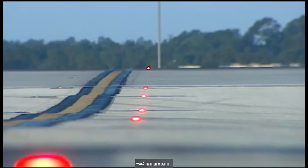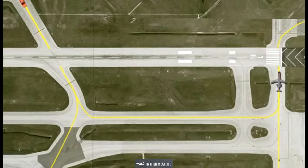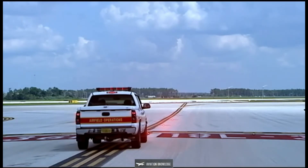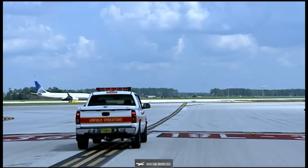Pilots must stop at the runway hold line and remain stopped when the RELs are on. You should remain clear of the runway anytime the RELs are illuminated. When the air traffic control tower issues a clearance to cross or proceed onto the runway, the entrance lights should not be illuminated or should go out by the time the controller finishes their transmission. Do not enter a runway without an ATC clearance even if the entrance lights have gone out — runway status lights only visually verify a controller's clearance and do not act as a substitute for an ATC clearance.